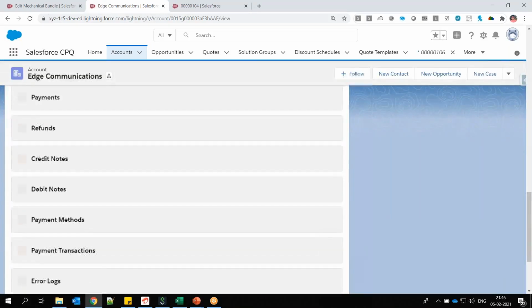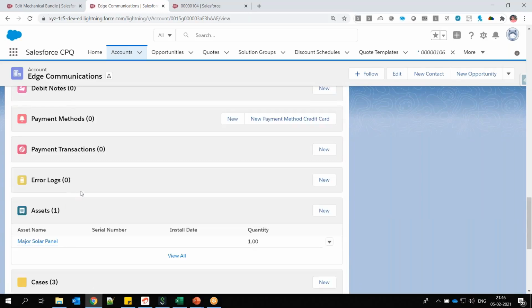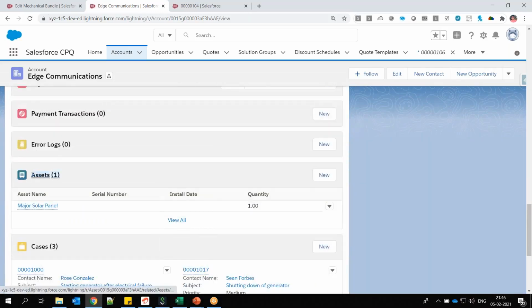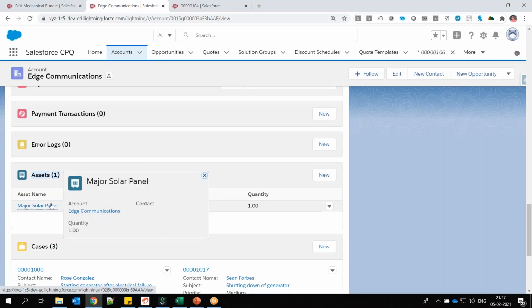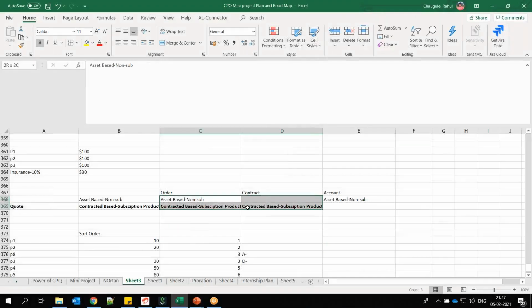If I scroll down, yeah, here, it's loading. Yeah, you can see the asset is created here. So you can test these things. There is no major difference whether it's an asset based product or a contract based product, but I will explain. But whatever the flow I explained, this is how it works.